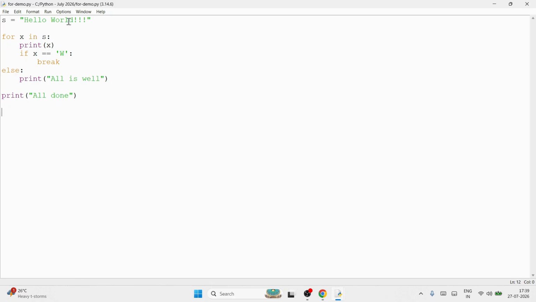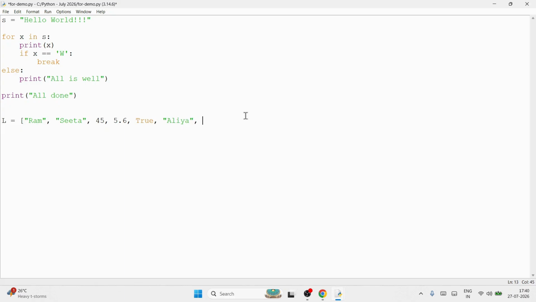Now you may say for loop is only for strings. No guys, it is for any iterable. तो देखो अगर मैं create कर रहा हूँ list, list is also iterable. Okay, L equal to, I'm putting some values in it. Ram, Sita, 45, 5.6, true, कोई boolean value डाल दिया.